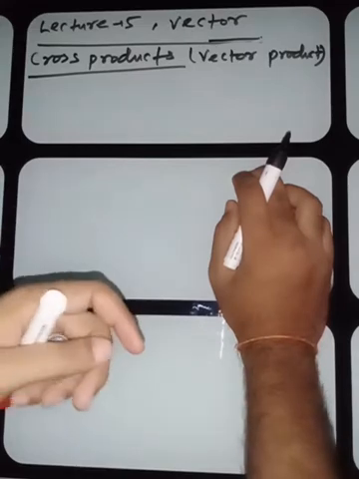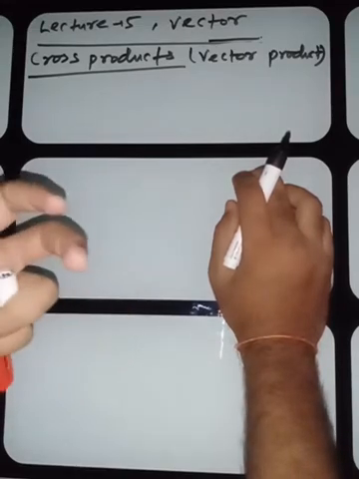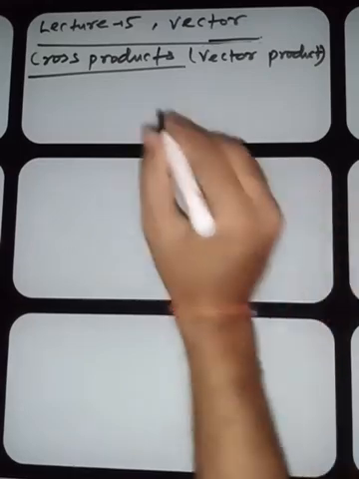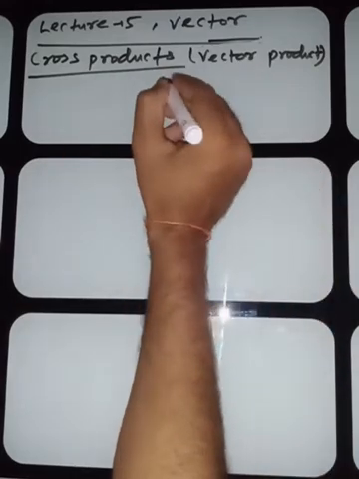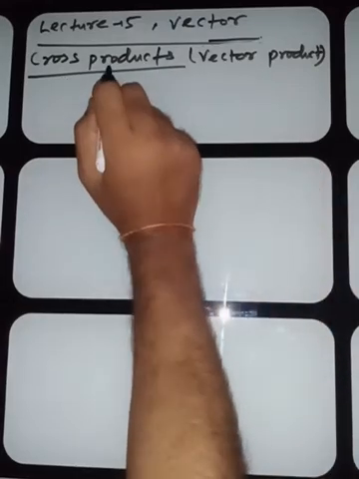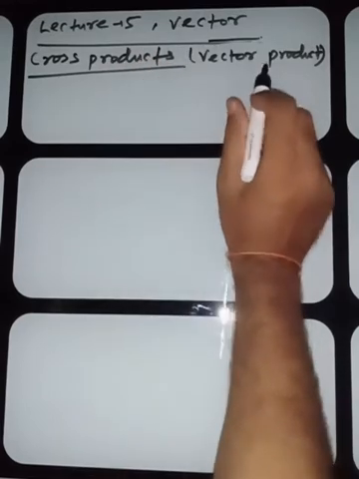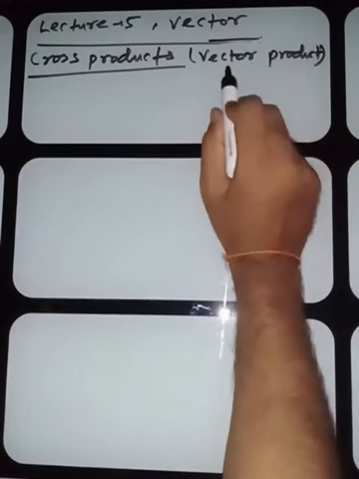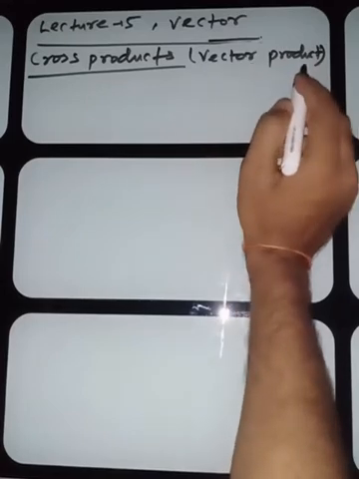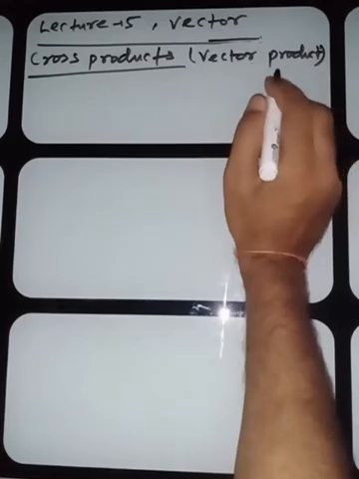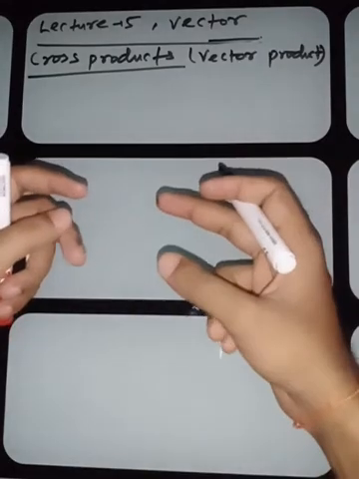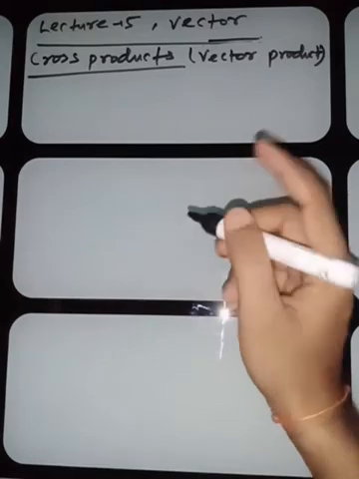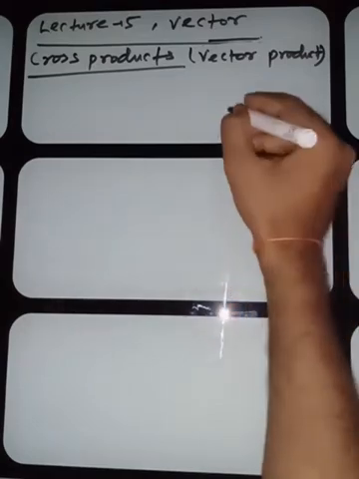It means the value we will find will be the product with the sine of the angle. Remember, the result of this product of two vectors gives a vector quantity. That's why this is known as the vector product, my dear student. It means the result will have two things: one is the magnitude, and the second is direction. The magnitude will be very easy to find here.